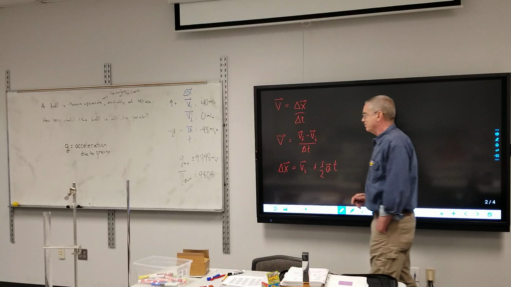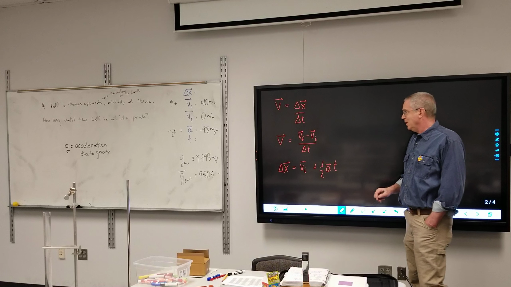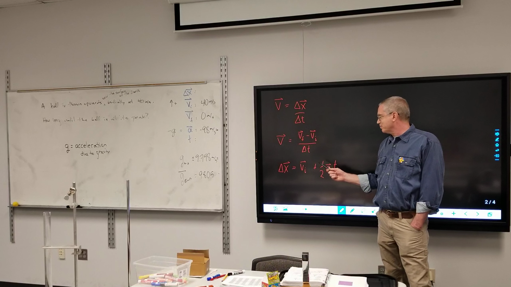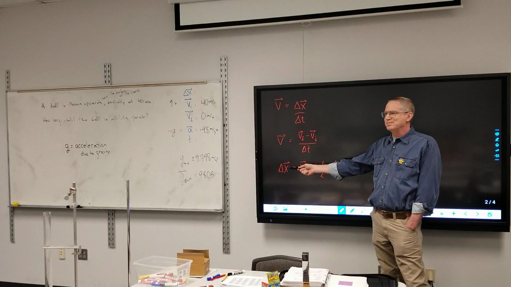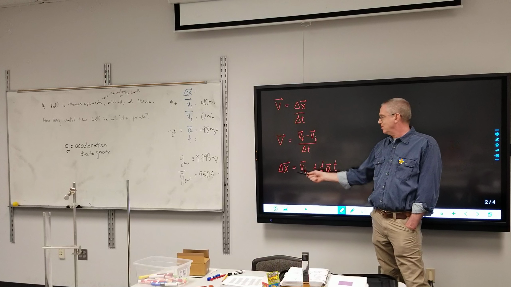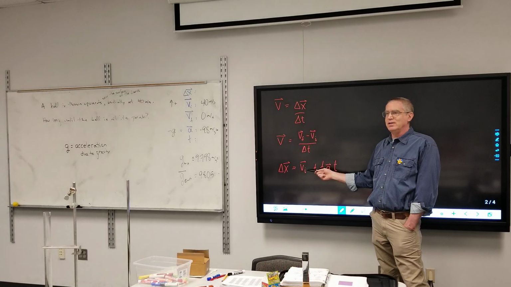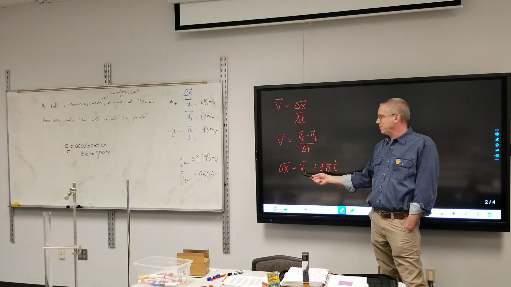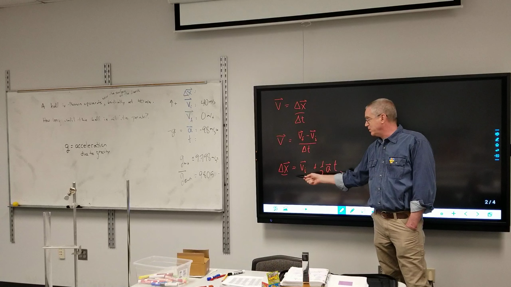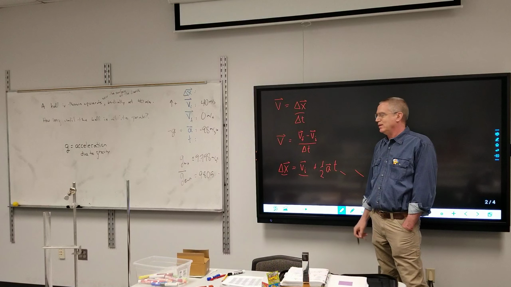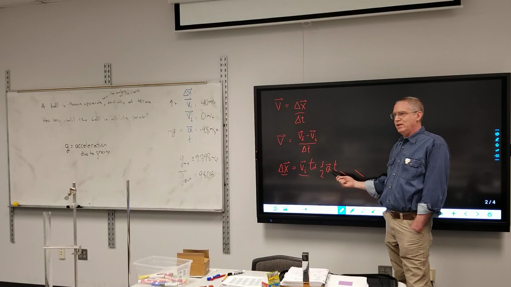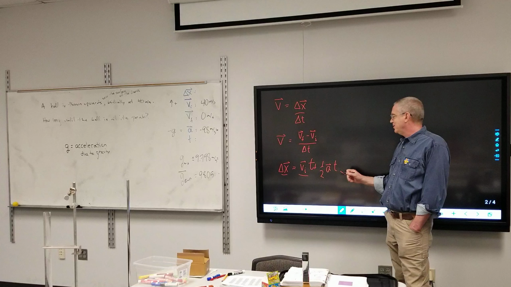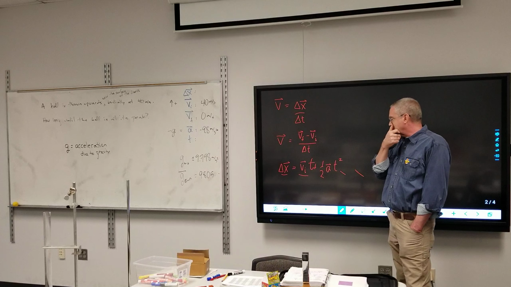All right, so there are a couple issues here. What are the units of change in position? What are the international standard units? Meters. What are the international standard units of velocity? Meters per second. So there's gotta be something wrong here if that term is meters and that term is meters per second. International standard units of acceleration? Meters per second squared, so time squared. There we go.